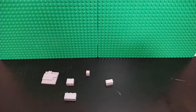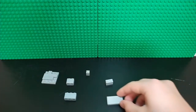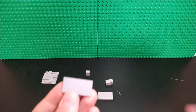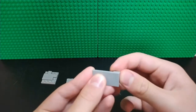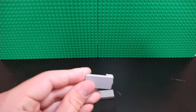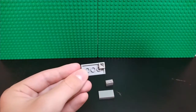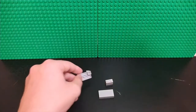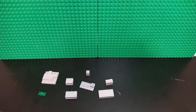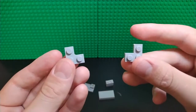Then take your 2x4 plate, place one of your 2x4 tiles on top of it like that. Then take your other 2x4 tile and then take your 1x1 plate and place it in the corner. Doesn't matter which corner, just any of the corners. Actually, sorry, that does matter. Place it in the top left. Oh, sorry, no. Upside down on the top right corner. Yes, that does matter. I'm sorry about telling you that. Of course, you need your 1x2 tile of your choice. Place it down there.